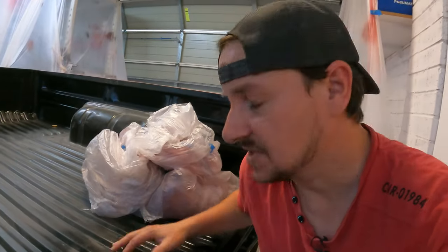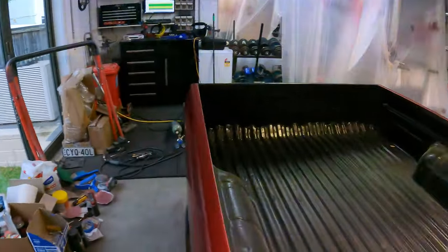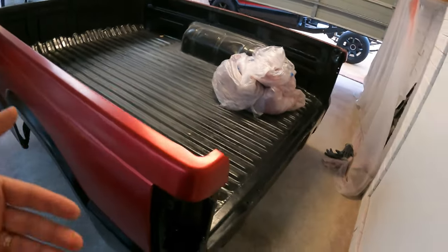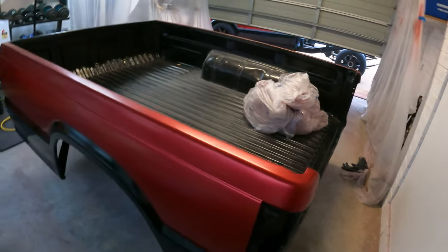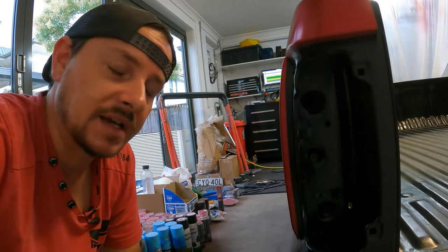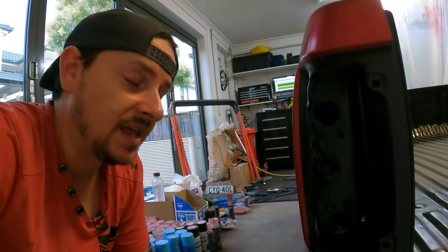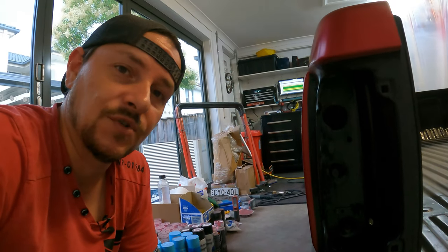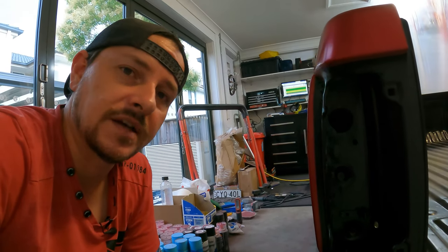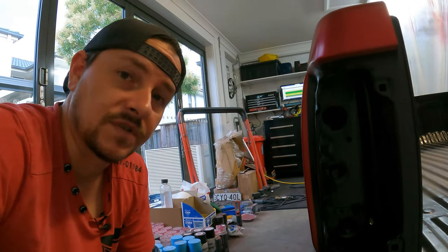So after several feet of tape and several yards of plastic, this tub is now painted. Just in the nick of time too, because it's starting to get dark here. So what I'm going to do now is leave this thing to dry overnight. And then after that, I can finally put the clear on. And then after that, I can finally put this tray back on the truck. And then after that, I can finally paint all the little accessories like the lights, like the fuel cap door, and then we've got a painted truck.